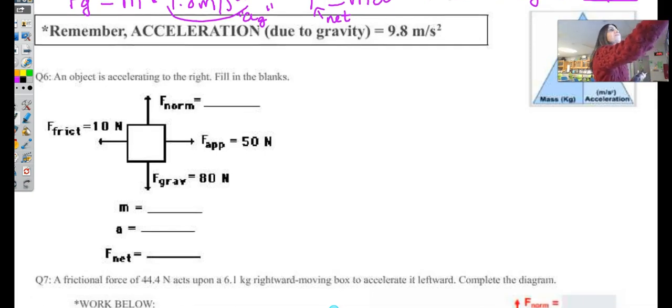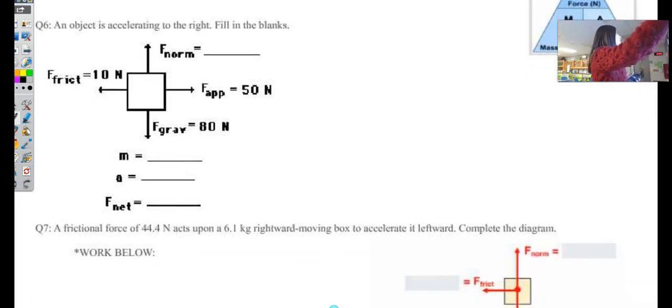Okay? So I don't really have a lot of words here, so hopefully you got as many of the blanks filled in as possible. It just tells me that it's accelerating to the right, but I can see that. That's fine. So if it's accelerating to the right, if I know my down arrow, then my up arrow should actually be the same. So if that's 80 newtons, this should also be 80 newtons. Okay, thinking back about what we said about net force. If I know all of the values going around my FBD, I should be able to calculate my F net.